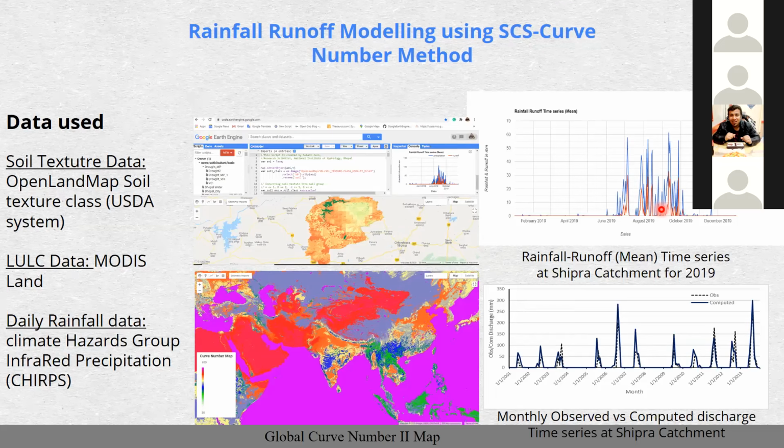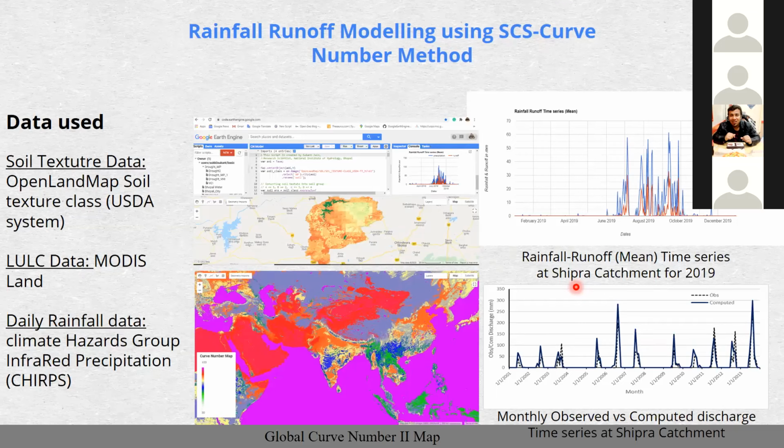At the end of the session, I will give you a link to the paper that we have published, through which you can get the details of these models, and you can compare your result for your own area also. So the thing that I have told you in the presentation, a very good thing about the Google Earth Engine, is that you are not bound to use the data sets that they have provided. You can use your own data set also.